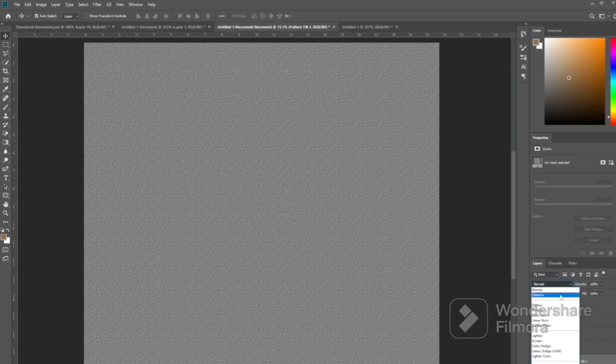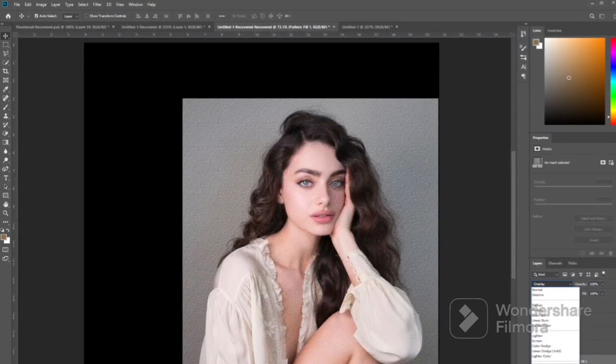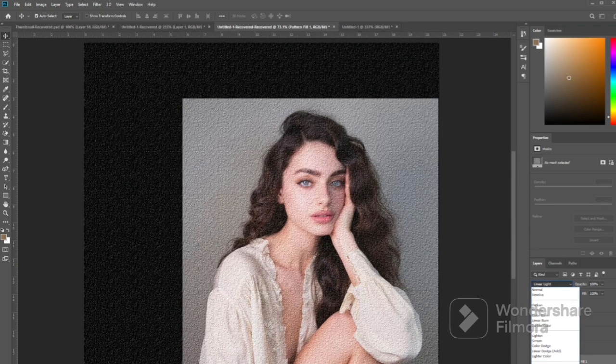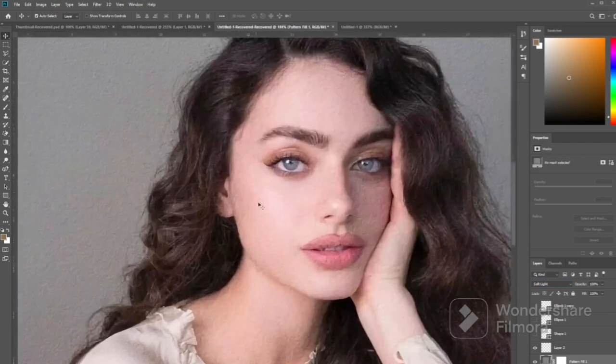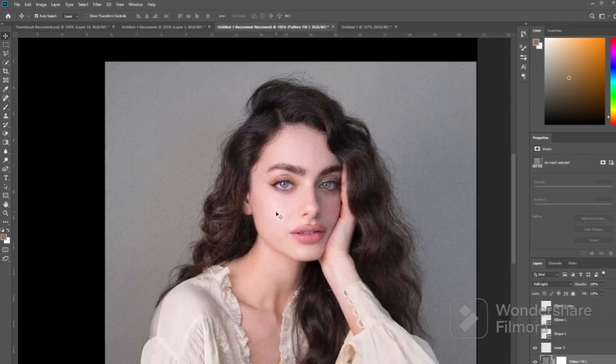Understand? Now choose the blending mode, soft light, for the texture. Just blend it to the picture. I choose more, but I have a soft light. You see the texture of the face.